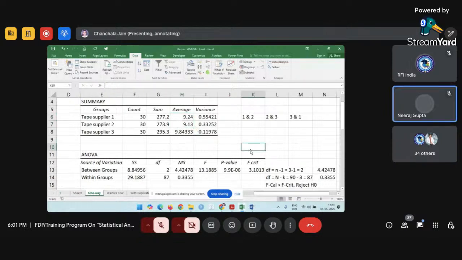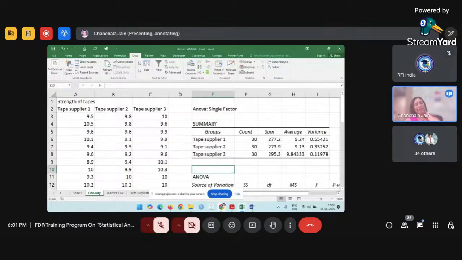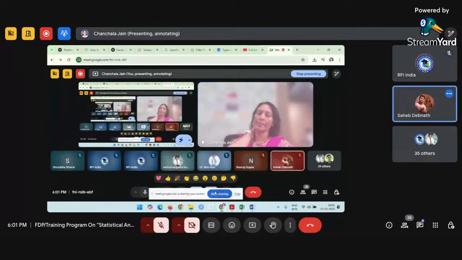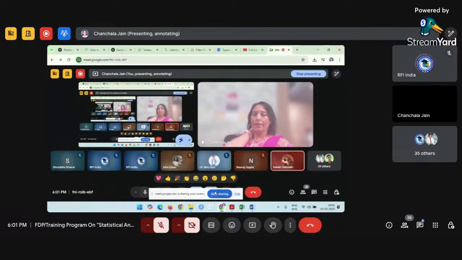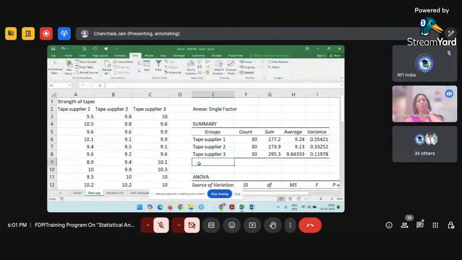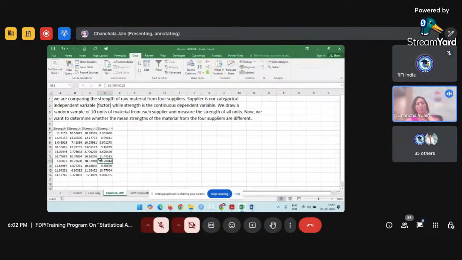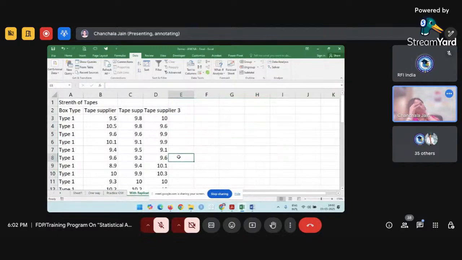What about others? I hope it was not too technical. Clear? Fine. Now, moving ahead to the next sheet, which is the practice sheet of one-way ANOVA. I think you people can use this sheet for your purpose. Now open the next sheet named With Replication. Once you have opened it, tell me so that we can proceed.